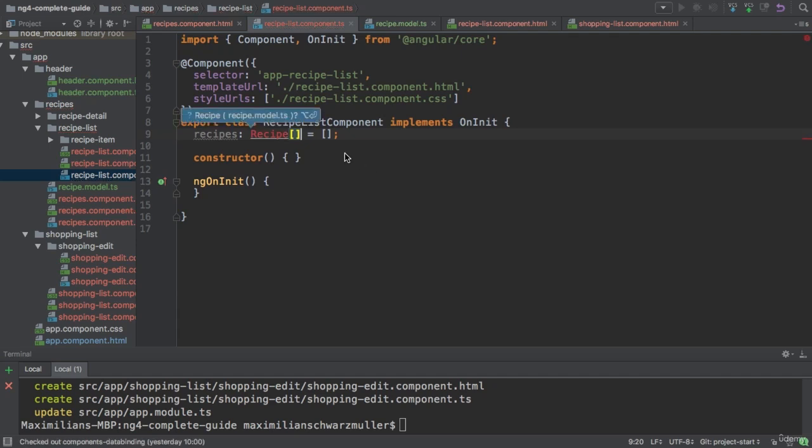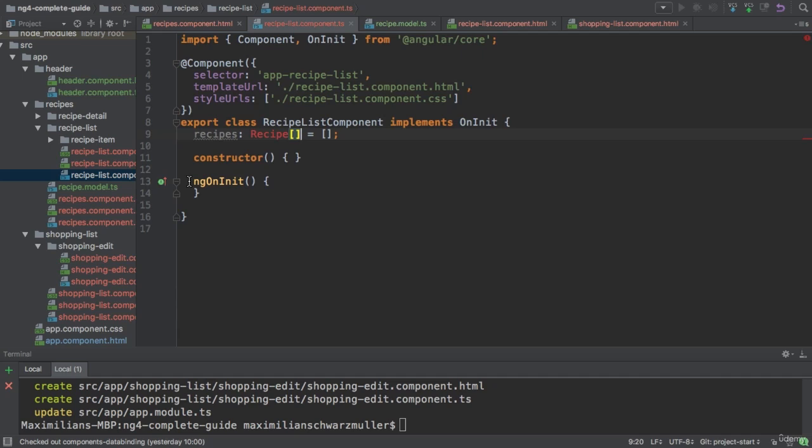So now TypeScript knows the only thing which will ever get stored in this recipes property is an array which holds a couple of recipe objects, or also no such objects, that would be a possibility too, but certainly not a couple of strings or numbers, but objects like this, like defined in our model.